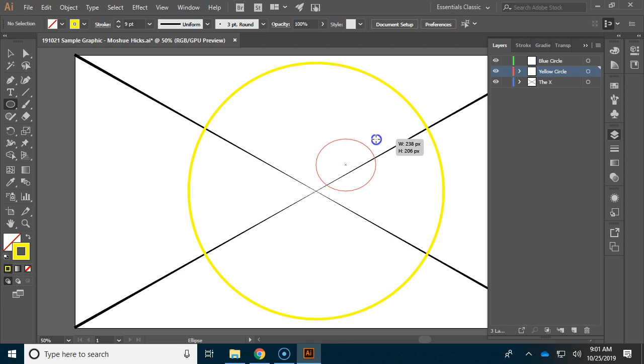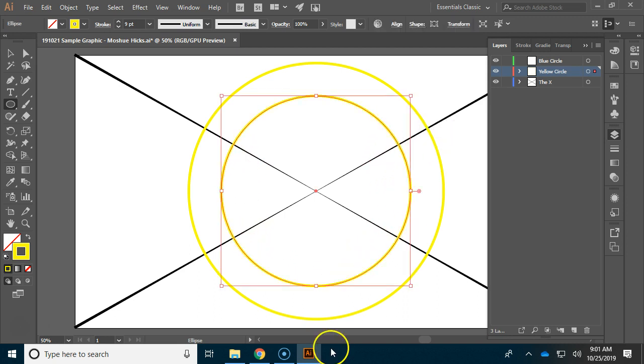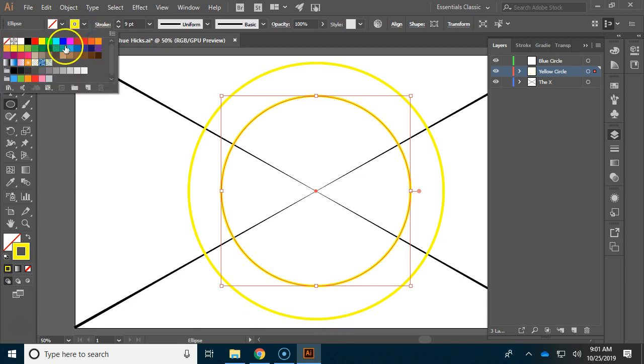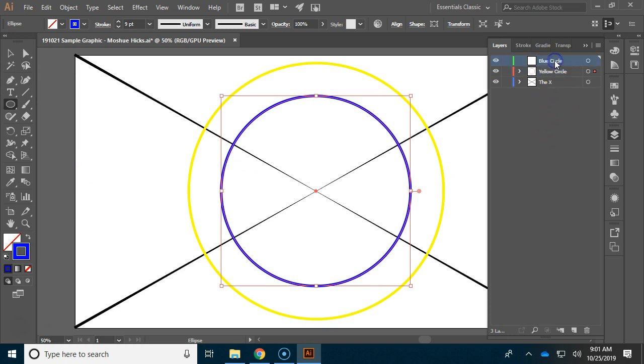If I hold down the Shift and the Alt key, you'll notice that it will also draw the circle starting in the center. I did lose my color, because I had selected the yellow one, and now I've got a blue one. But notice that it's on the wrong layer. When I selected the yellow one, I accidentally got both circles on the same one. So I'm simply going to take this blue one and drag and drop it on the blue circle layer. So I can turn the yellow one on and off and the blue one on and off.